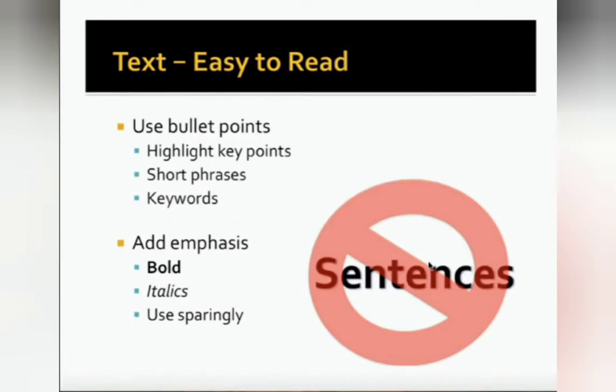When text is presented on a slide, it should be through the use of bullet points. In these bullet points, you will want to highlight the main points that you are discussing while that slide is being shown to your audience. The bullet points should feature key phrases and key words. Do not use any sentences on your slide.